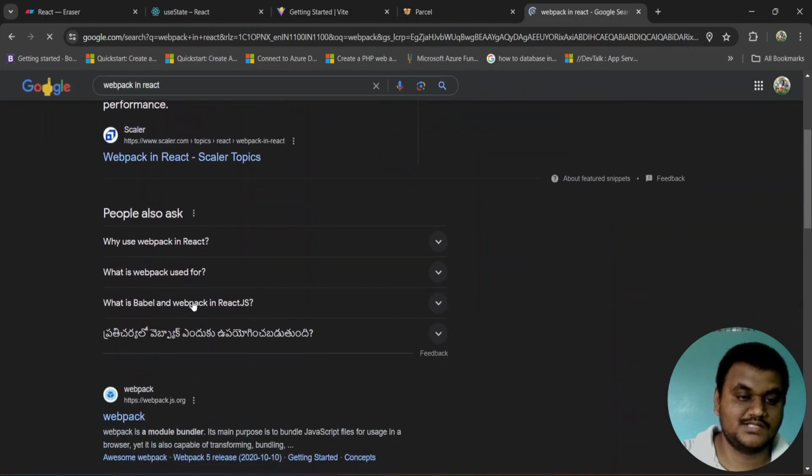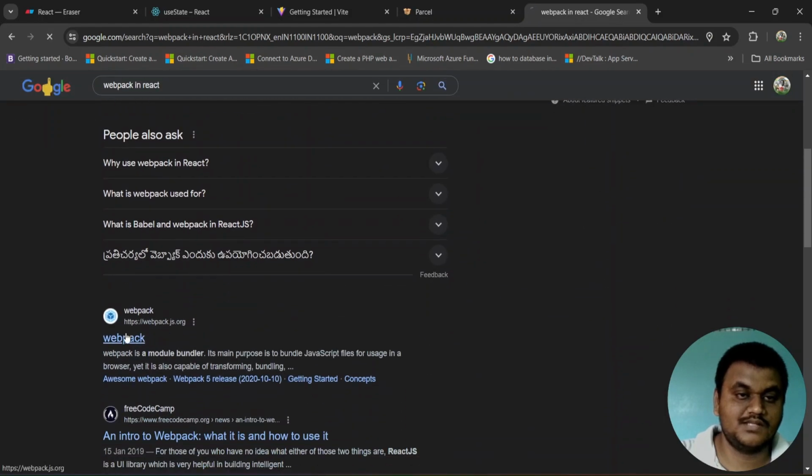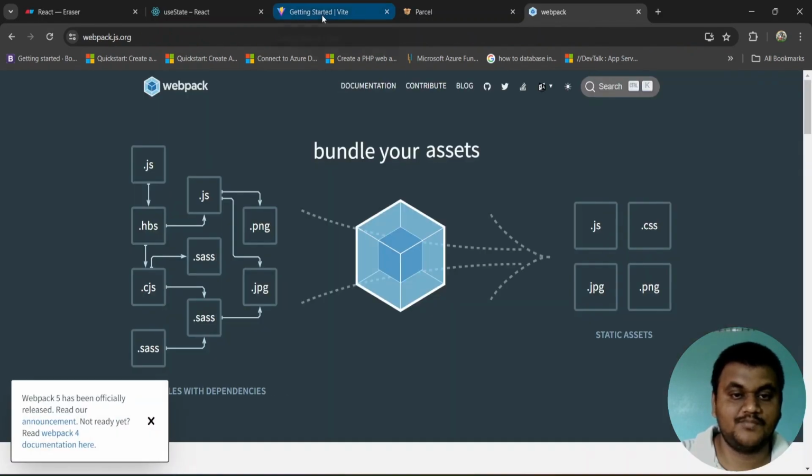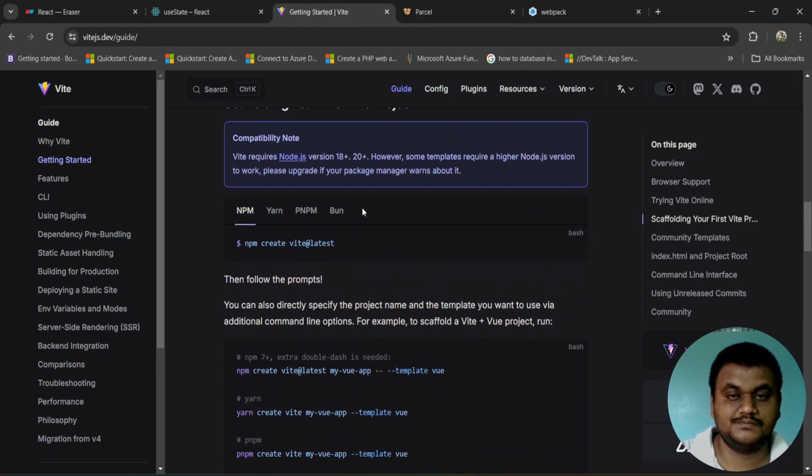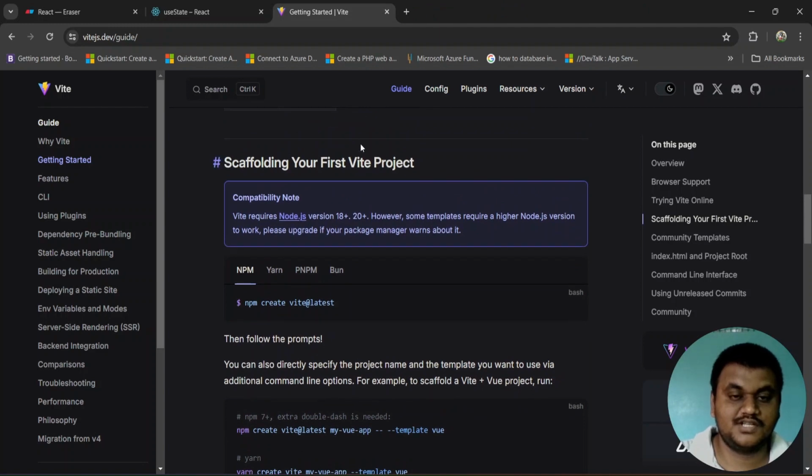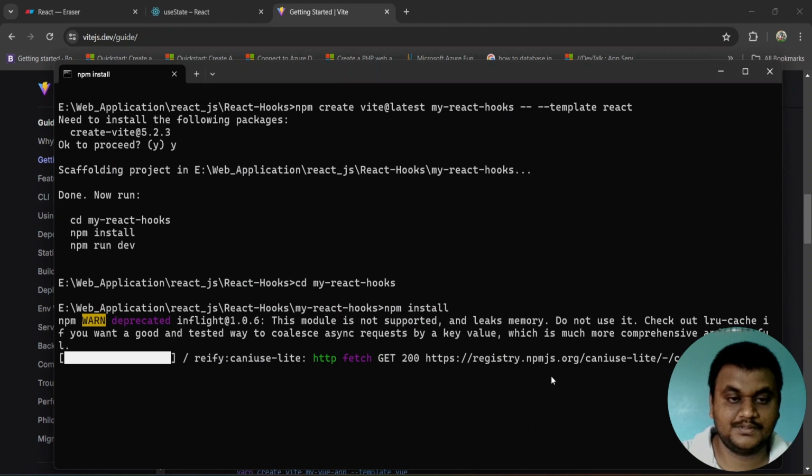These are all bundlers. Vite is also one type of bundler. It bundles your assets. Compared to these three, Vite is a little bit faster than the remaining ones. That's why I'm using Vite.